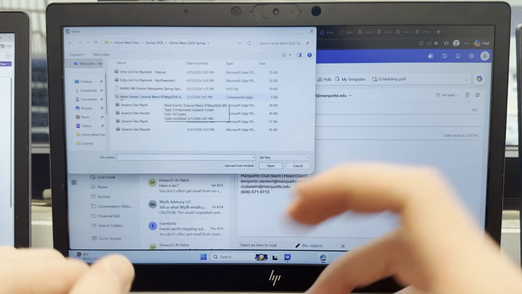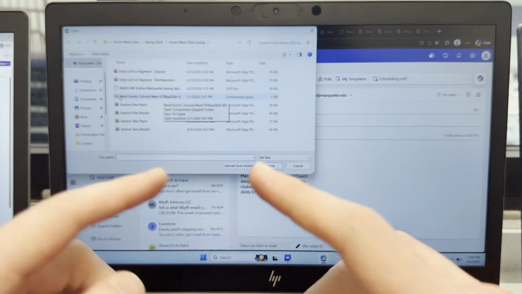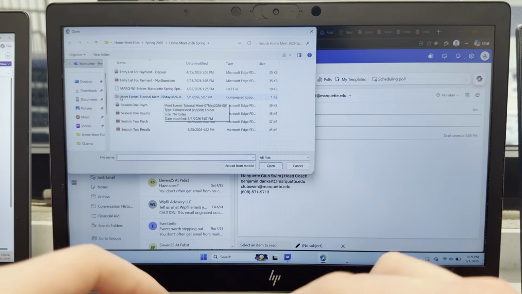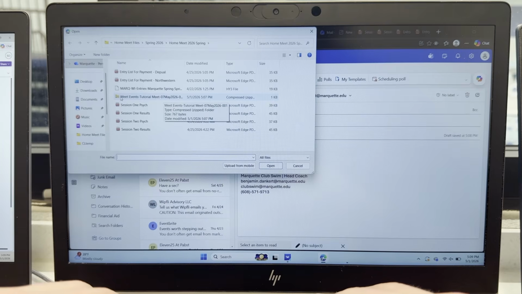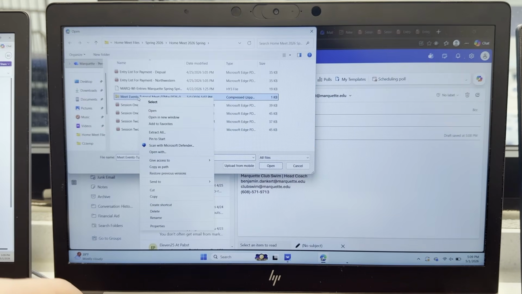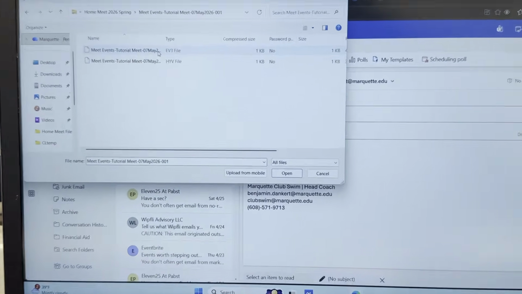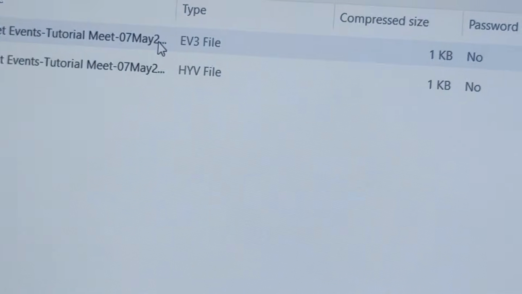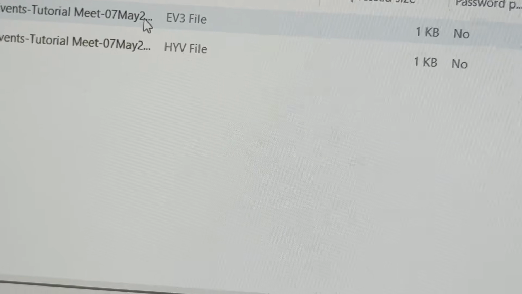As you can tell, you can't send a zipped file, I think, possibly. But to make it easier for the people receiving your file so that they can give you their events or their entries, you're going to double click on this here, and you're going to hit open. It's going to give you these 2 files. This can be a little awkward, but you want to select the HYV file. No idea what it stands for, but that's the one you want.